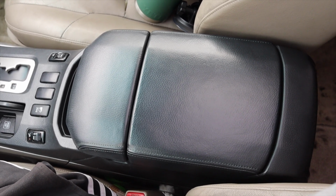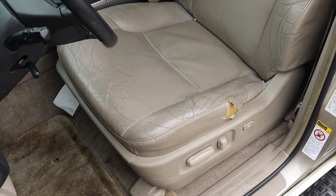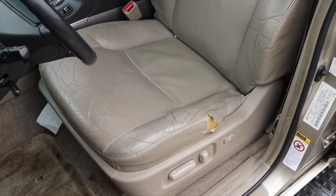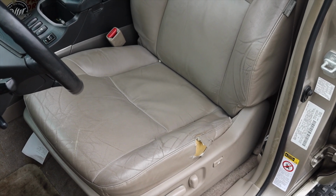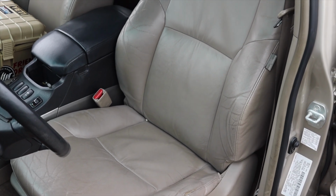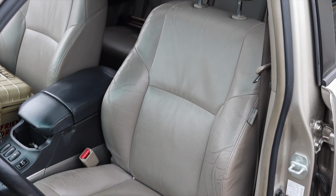Then we do have the center console. Like I said, there's the outlet in there, and then we have to talk about the seats. The seats are leather, they are comfortable, they are heated, and they are power, which is very, very nice, very comfortable. And again, this is one of the Limited options you would find, where Sport got cloth seats or something of that nature. But speaking of seats, we do have back seats, so let's go do a back seat review.